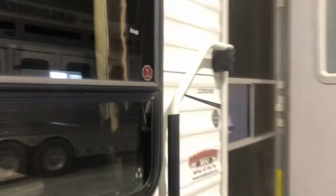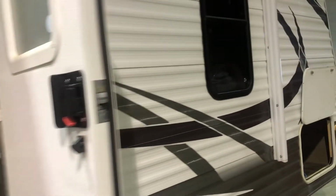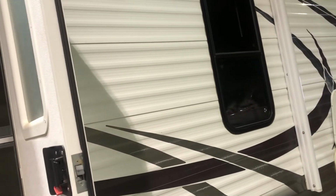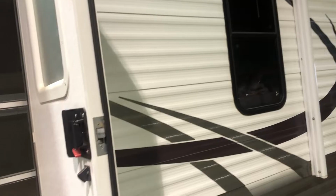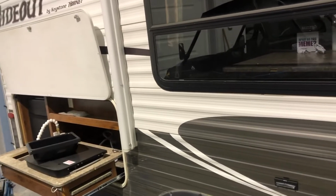Hey guys, today I'm going to be winterizing my Hideout 22 RBWE, and I'm just going to walk you through it a bit. Got it in the shop here so it's all nice and warm. It was supposed to hit the minuses the last few days, so I figured I would get it in here and get it winterized, so I'll get to it.